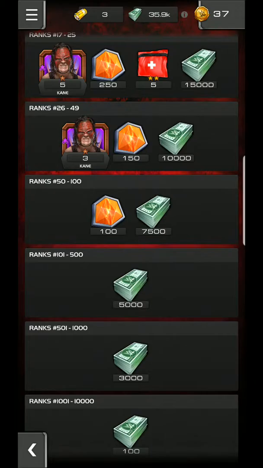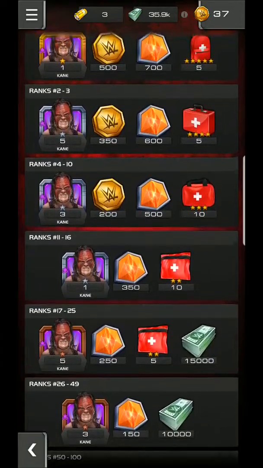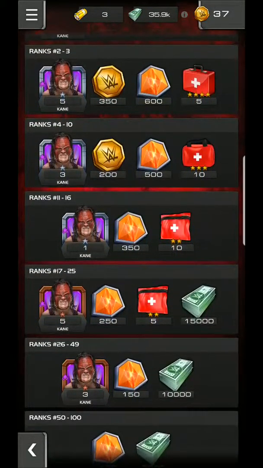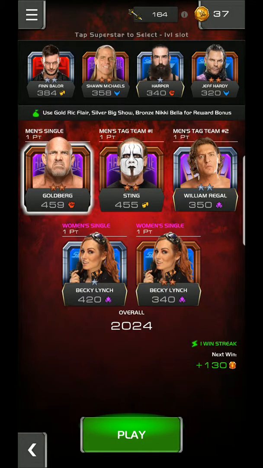So if you're like ranks 1,001 to 10,000, you can get 100 cash in this game. We jump up to 50 to 100. Top 100, not the top 50, but number 50 to number 100, you get 100 of those little orange gems and 7,500, and then everything else you earn a cane you can use, which is excellent. I like cane, but some of them you'll get money, and then at a certain point from number 16 to number 1, you don't get money anymore. You get a ton of other stuff. So there's your goal there in this.